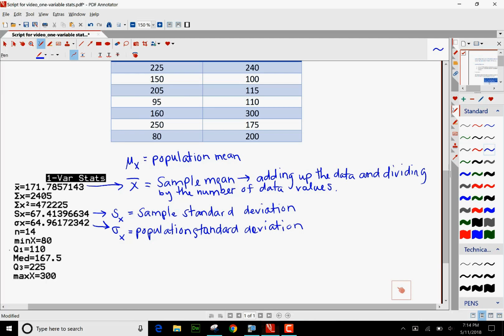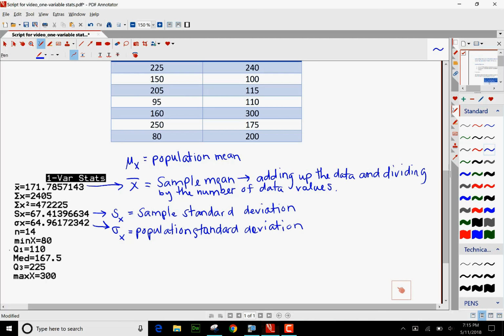So for example, in our statistics class, if our population was everybody in the class and I found the average of, say, your first exam scores, then I would have found mu, which is the population mean. If I randomly picked 10 scores from your class and I found the mean of that, that would be the sample mean. Groovy? Awesome.